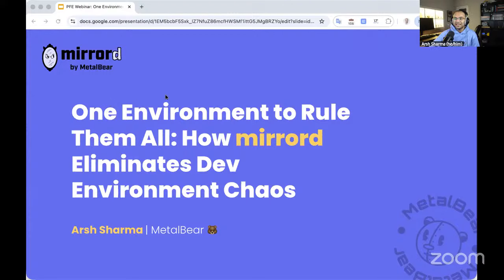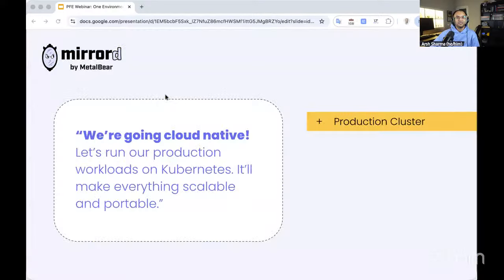Cool. So let's start this webinar with a story which might seem familiar to a lot of you. This is the story of going cloud native. I'm assuming you would have started with a monolithic application or even a microservices based application, which was not running on Kubernetes initially.